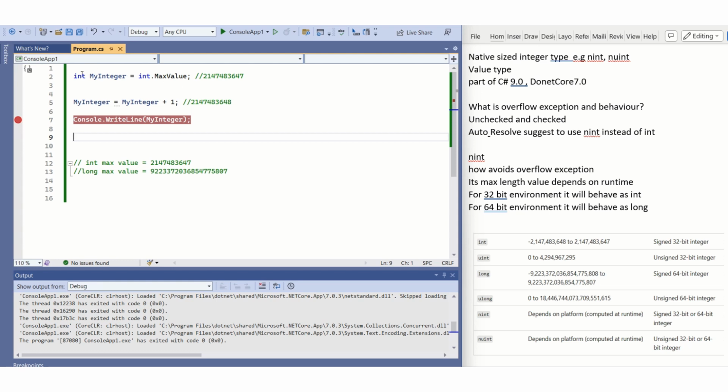I have created one variable and assigned the max value it can hold according to its capacity. To produce overflow, I am adding +1 to the max capacity, so it is +1 than the integer capacity. So overflow should occur here. Now let's see how the runtime behaves in this case.